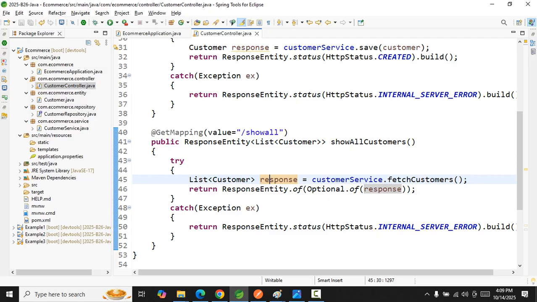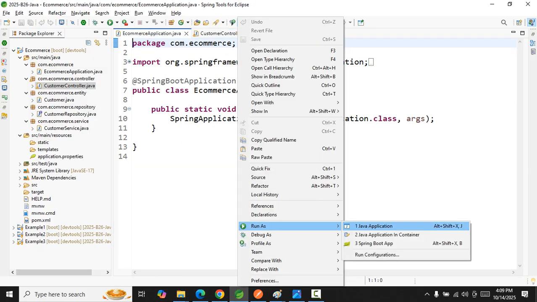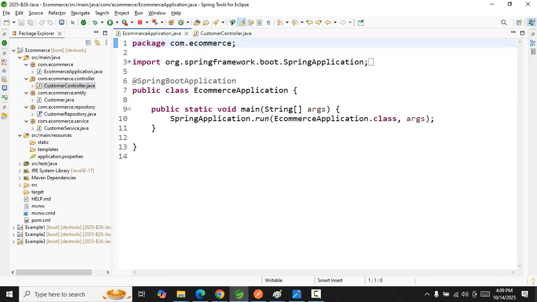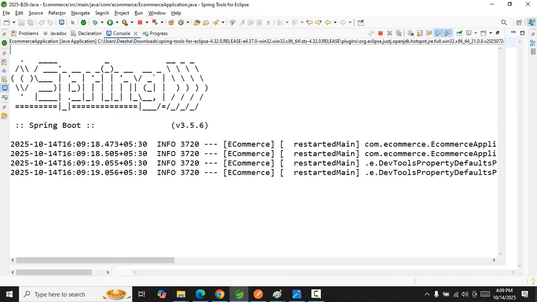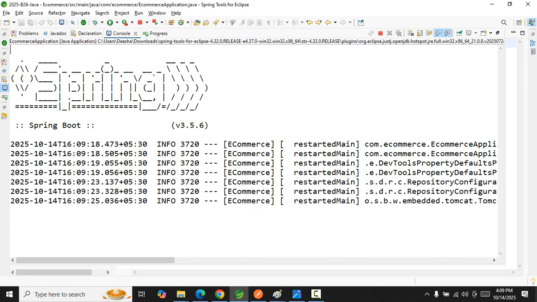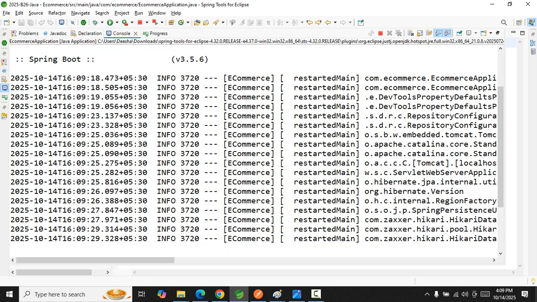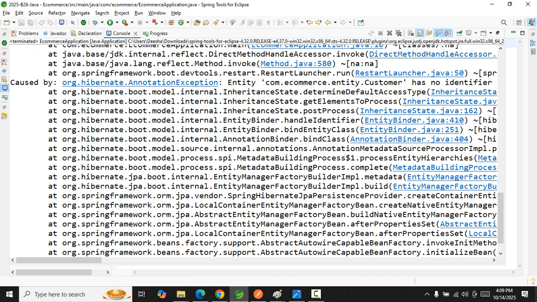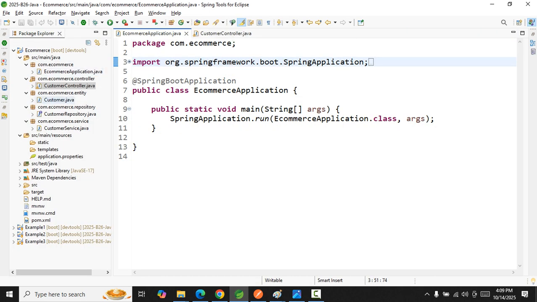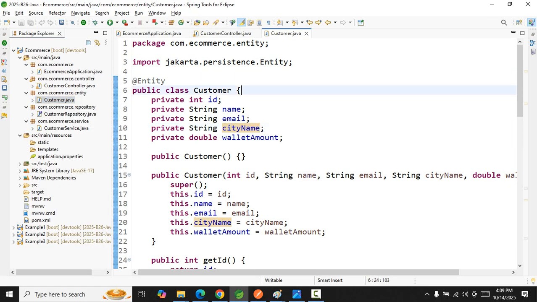Now I'll show you the output. No identifier. In the customer class, @Id is missing.